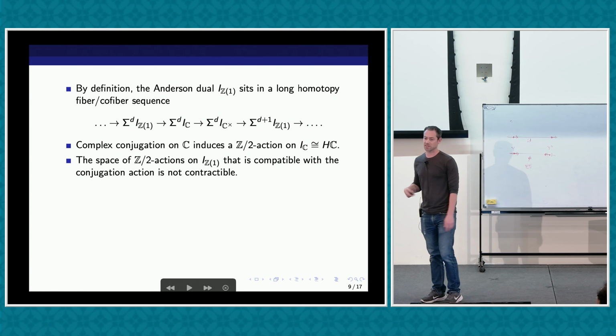Yes? On the previous slide you said you have to enhance it to connections. Is that obvious from the definition, or is that a choice? Well, "have to" is a strong word. I would say that's what we're choosing to do. That's what Freed and Hopkins want in their definition of geometric structure. But there are a lot of structures we could consider that are geometric enhancements.